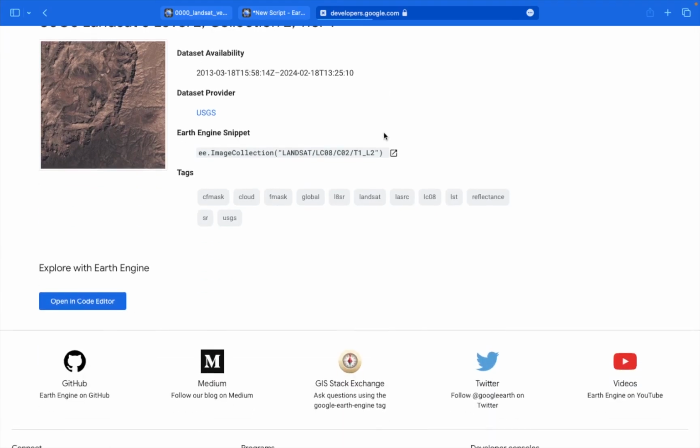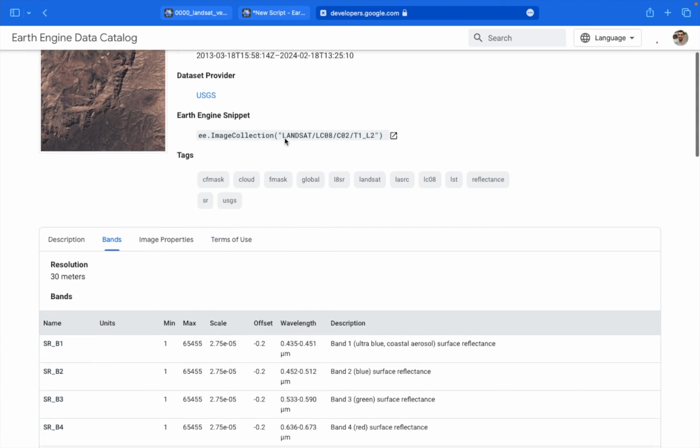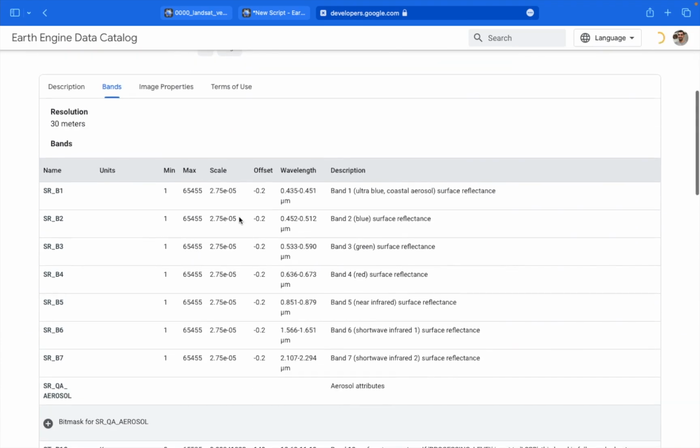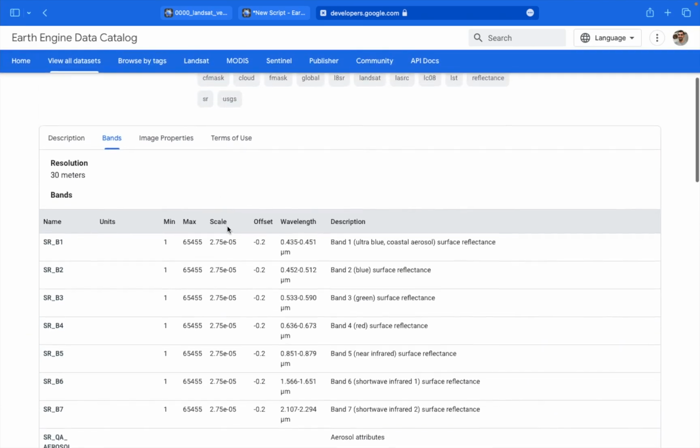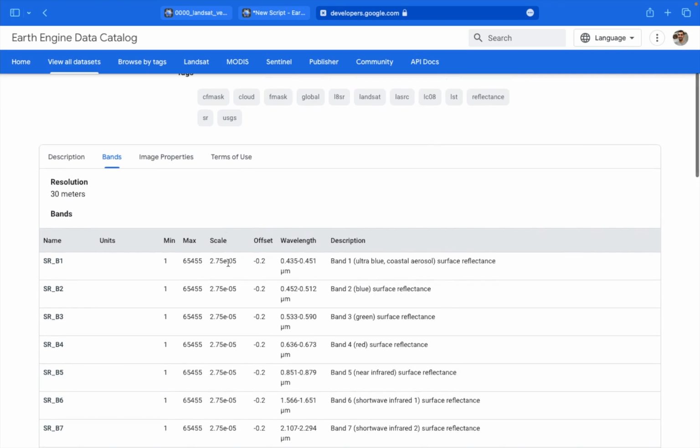As you can see here, the data providers, USGS, NASA, and Google, mention that before using Landsat Collection 2 Level 2 data, we need to apply the scale factor. The scale is this, and the factor or offset is minus 0.2.